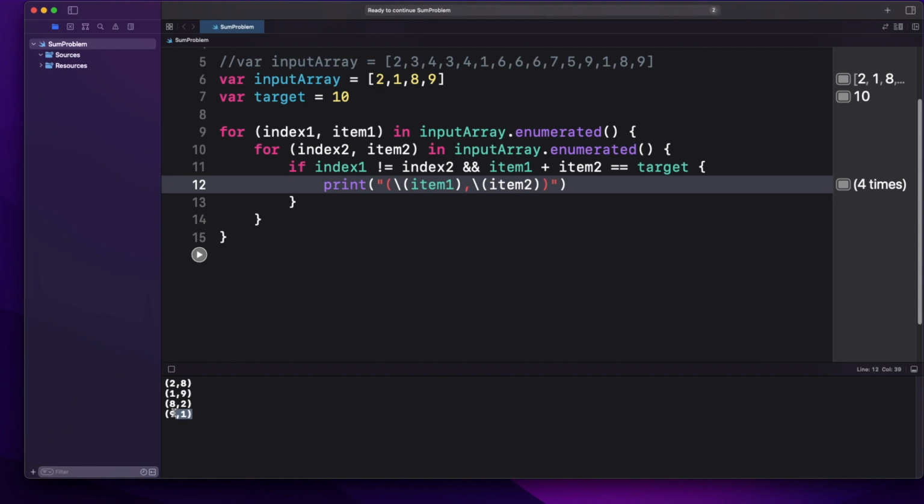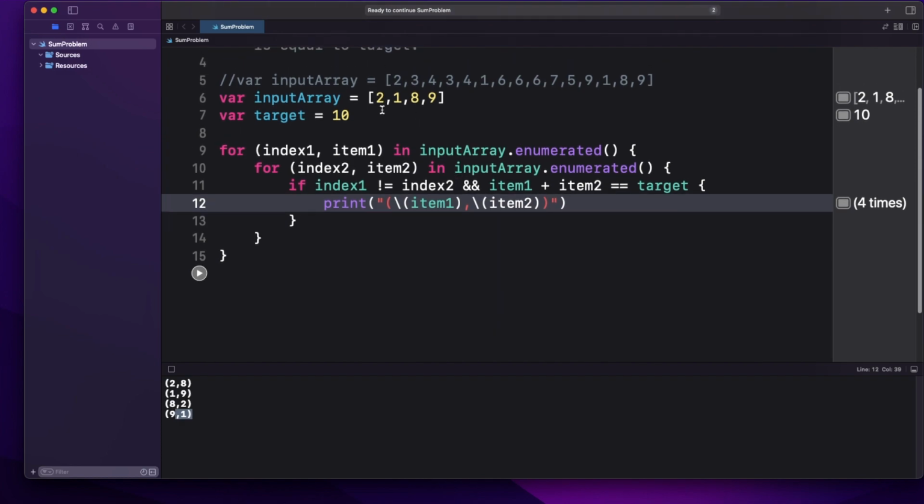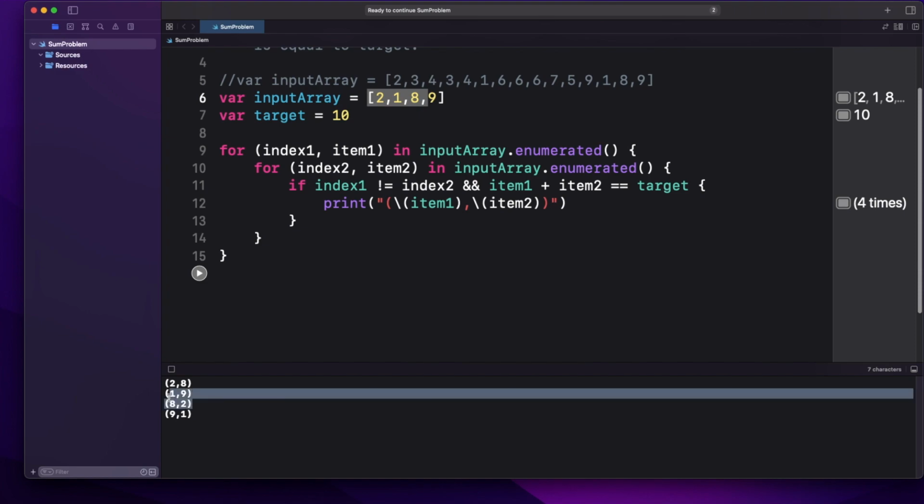And this is where, even after taking two for loops, I am not able to achieve my answer where it should give me the correct pairs. They are correct pairs, but they are repetitive. To solve this problem further with this approach, we have to do further manipulations. Maybe I need to check further. Right now I'm not taking any variable for my output, but let's say I have to take something for my output and check further whether it contains the pair or not.